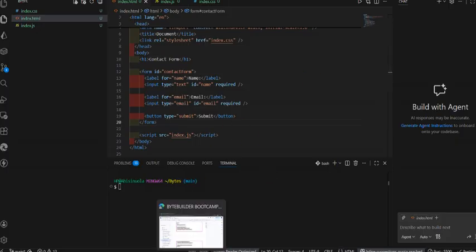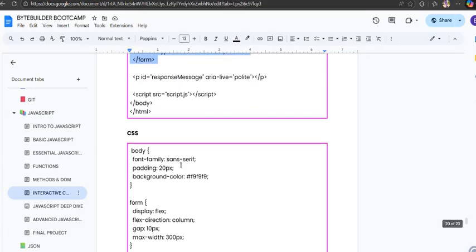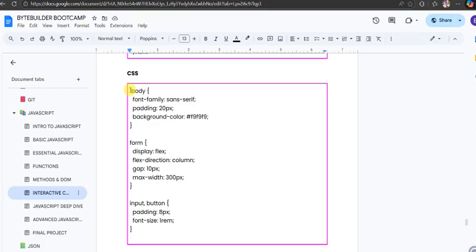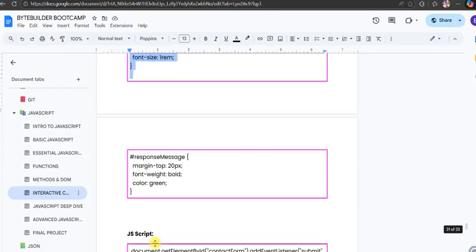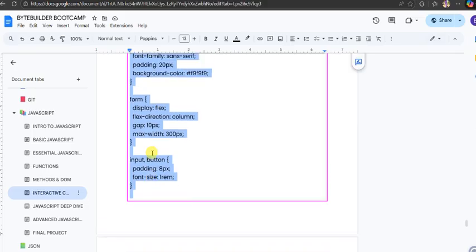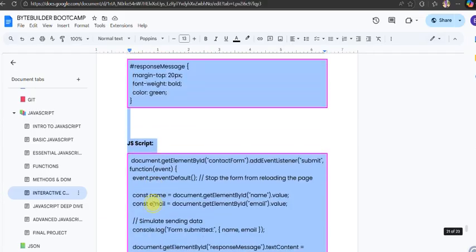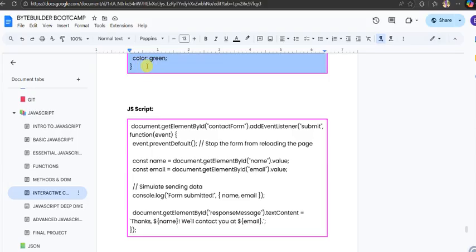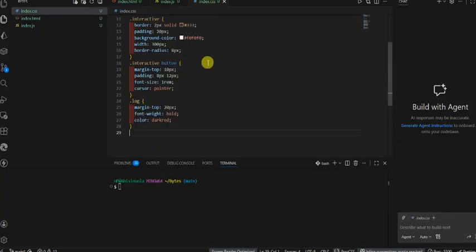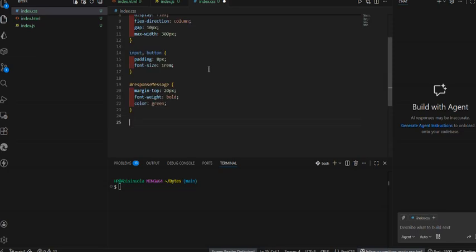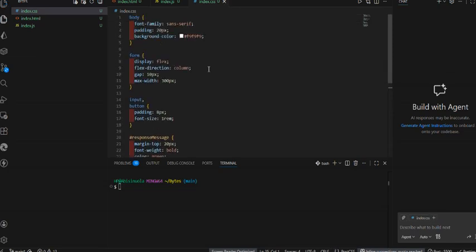So I have a contact form here. Now, let's style it up a bit. So we have a contact form, the body, the form is flex, column.